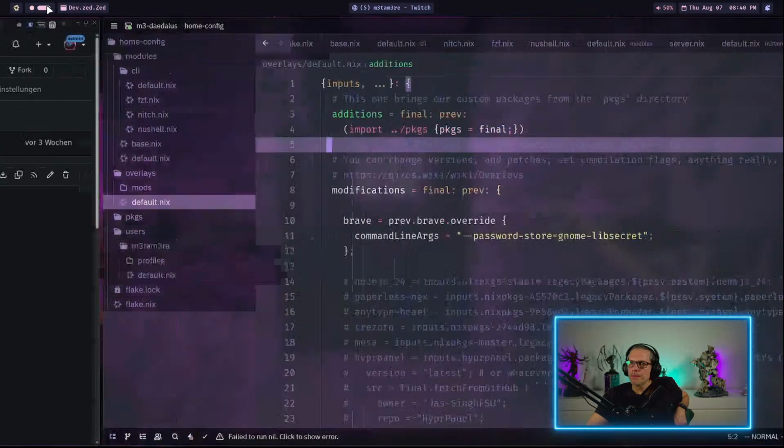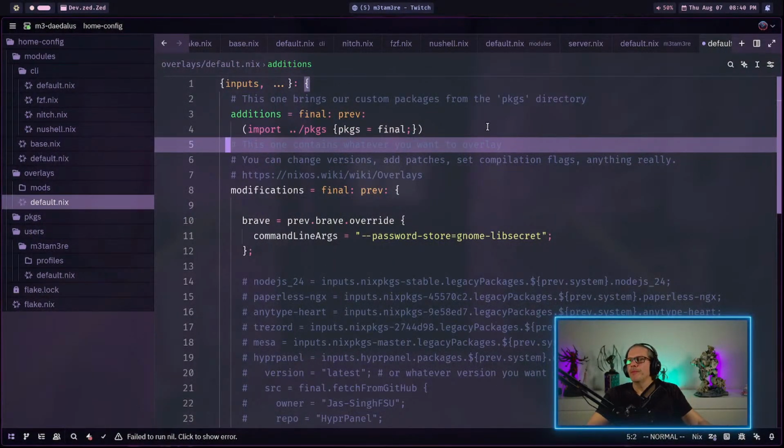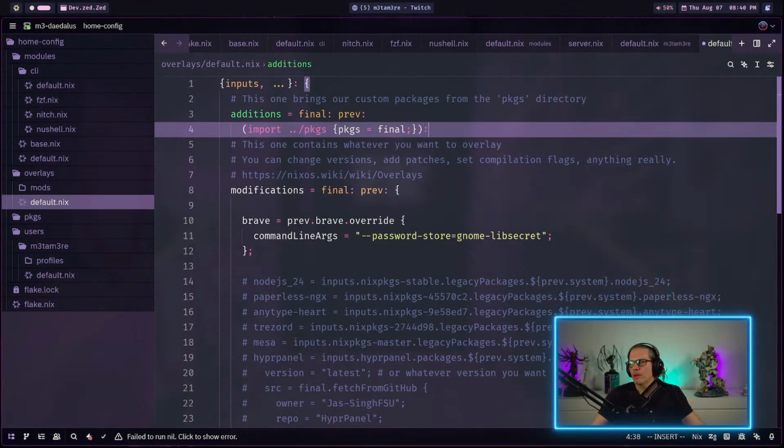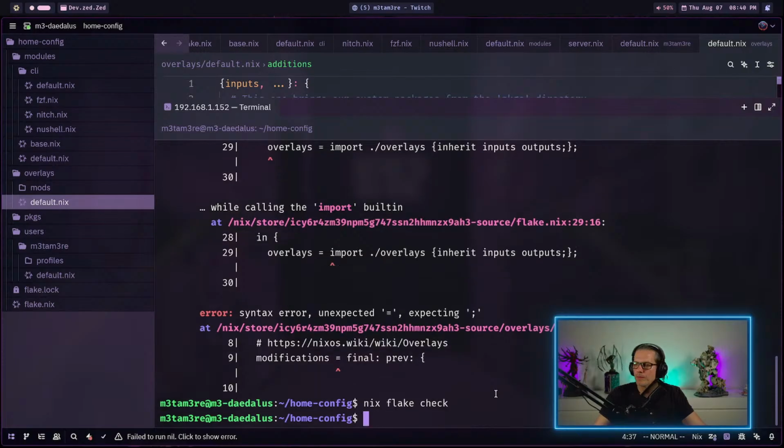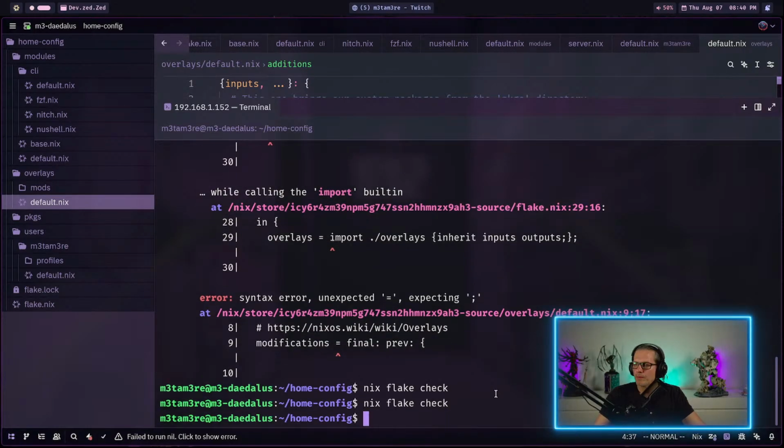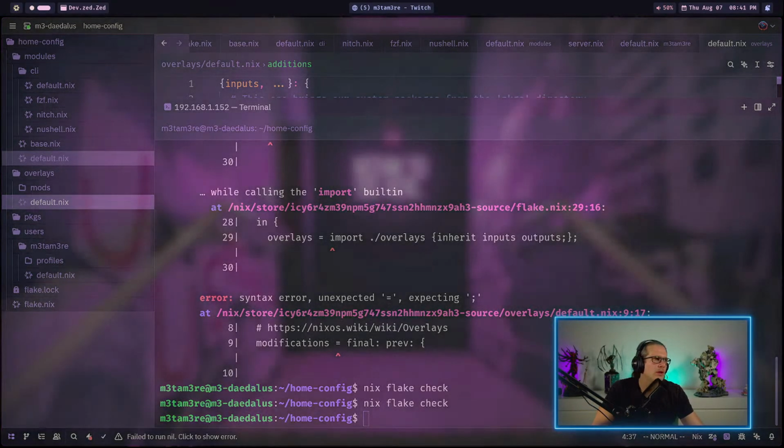Okay. I think we are just missing this here. Okay, that worked. And now we can just try to apply this home config. So let's see.